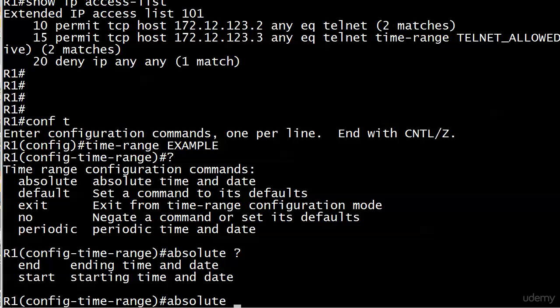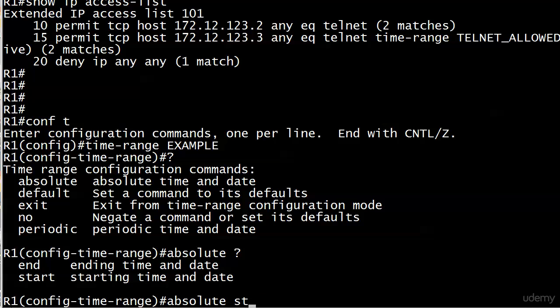So here are the rules for the absolute time range. If you put in a starting time and date, then the line will become active, obviously, at that starting time, and it will go on forever, forever, forever. Really, it'll go on forever until you take the line out. Now, if you choose to put in only an ending time and date, then the line takes effect immediately, and it will run until that ending time and date. So you can see where that comes in handy. Maybe you want an ACL to run through this time tomorrow, etc. You could just put an ending time and date, and it would start running immediately and then end at the time and date that you specified.